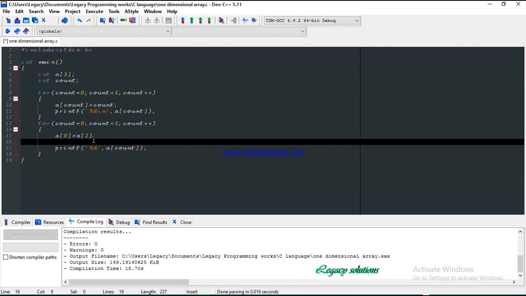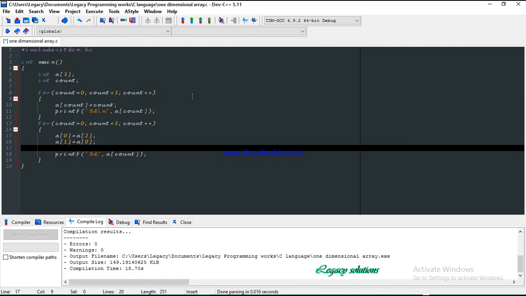So what about we move the second element? Since the last element is the first, it's still the last element. Or let's go this way, A0. Since now your A0 is 2, and then we have A1, we assign it to A2.